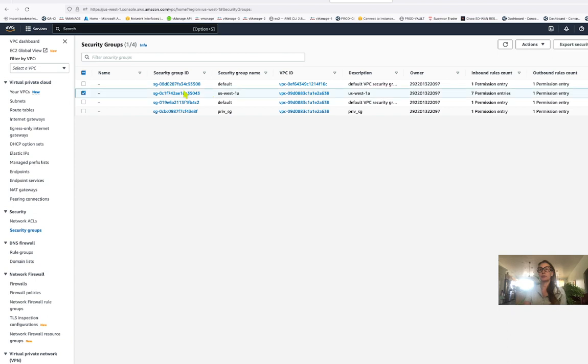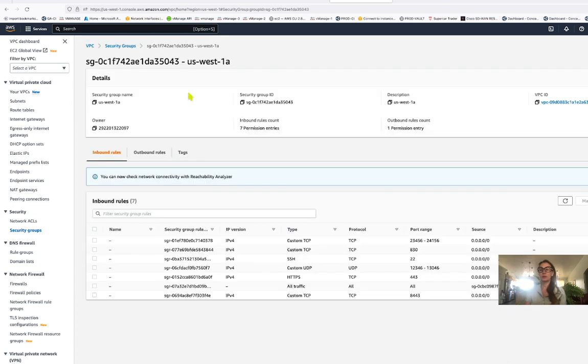We can see that everything is tagged as per our AZ. We can see all of our rules in here. One interesting point is that you will not find this in documentation anywhere. I had to figure this out on my own. Even AWS could not help.